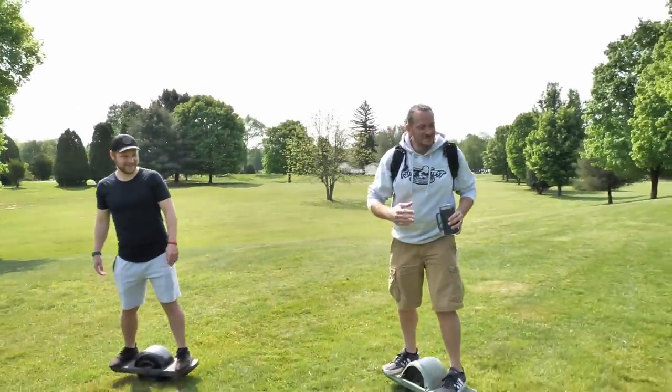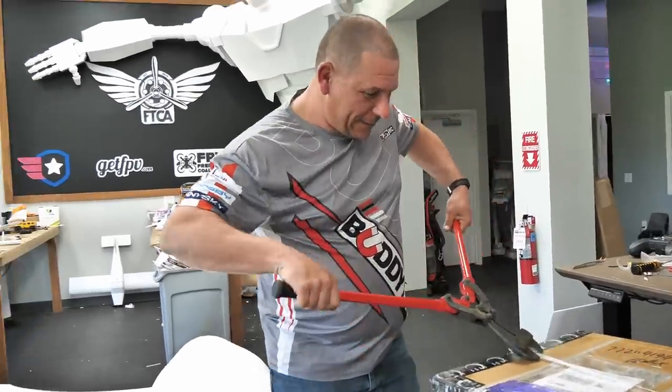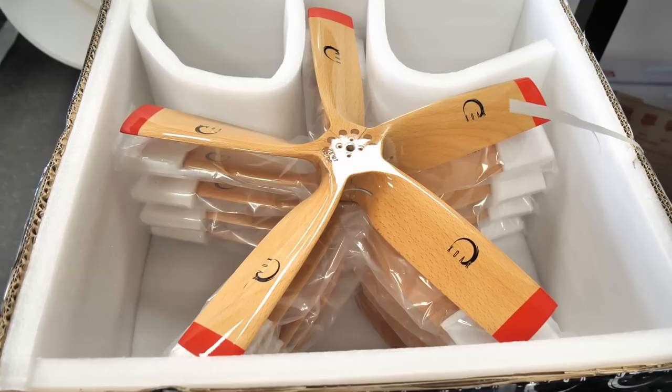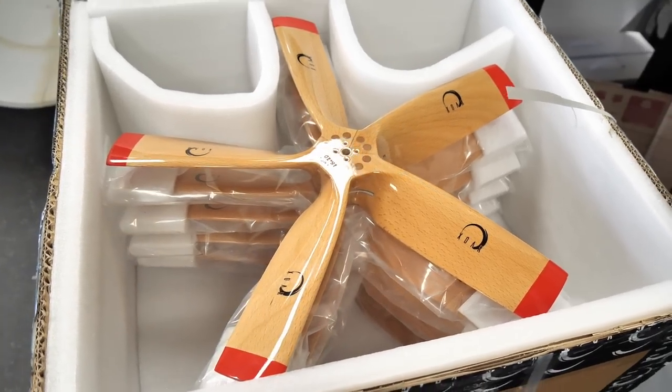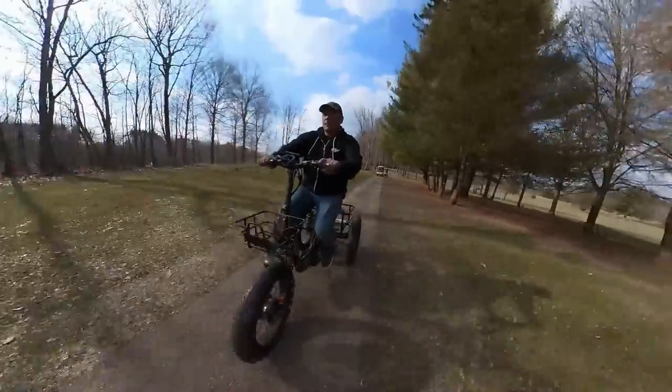All right, guys, we have a really fun episode. We're heading up to manufacturing because we just got the new motors and prop combinations from Zork. They sent us this awesome new motor prop combination custom built for our hovercraft. If you remember when we did our B17, we wanted to see how much power we got from one of the Zork motors and prop combos we put on the back of a bike.